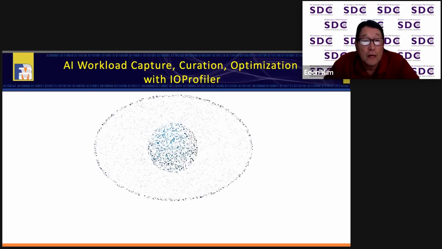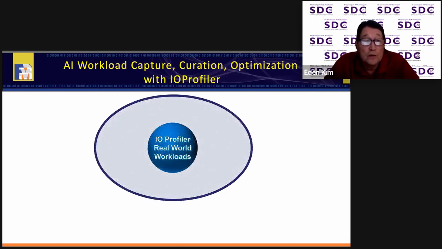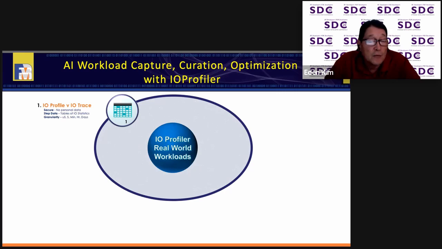So let's look at an IO workload capture, curation, and optimization using the IOProfiler. Again, IOProfiler captures real-world workloads. So in the first case, we can capture time steps of IO activity and capture very fine-grained or very broad-stroke IO capture workloads. IO profiles are different than IO trace captures in that we don't take any personal data or record actual information. Because we use steps, and because we average the statistics of the IO streams over each step, we can transfer this table of IO statistics to a database and rebuild the workload without dragging over the associated large data file sets associated with IO trace captures.